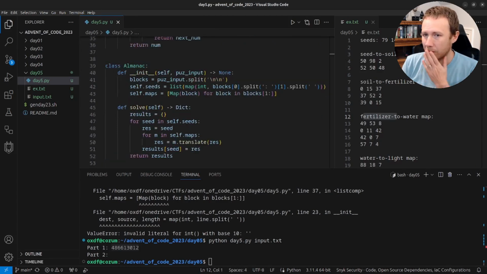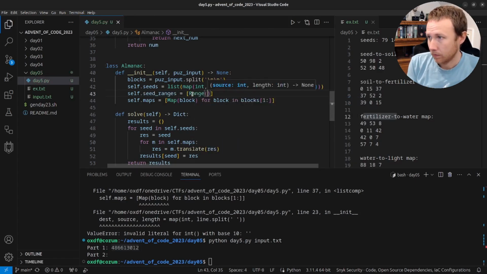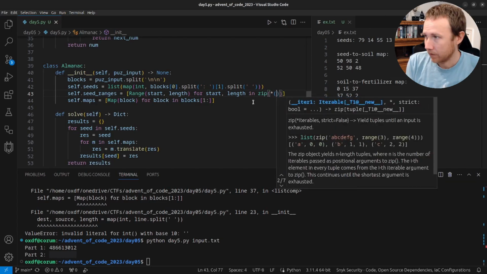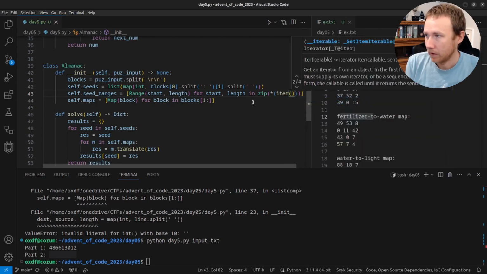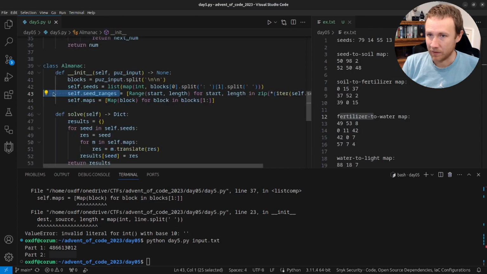Okay, so back in the almanac, how are we going to start this from scratch? Well, we're not going to keep seeds. We're going to keep seed ranges, right? So self.seed_ranges is going to equal a range, start, length, for start, length in... And this, I really like this now. I finally memorized it. This is the way you take, if you have a list of things in Python and you want to take them n at a time, you can always use this, self-iter, self.seeds, times 2. And this actually is going to give me groups of 2. So in this case, it would grab 79 and 14, then it would grab 55 and 13, etc. And so it grabs those into start and length. We're going to loop over those pairs as start and length, and we're going to create ranges, and that's going to be self.ranges.